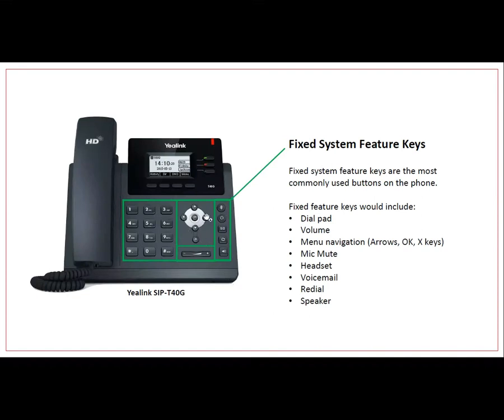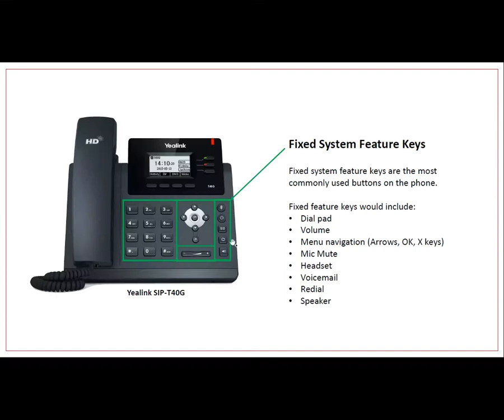The navigational keys above the volume give us an up, down, left, right, and an OK and back key. This allows us to navigate through the screens that appear. For example, if we're looking at a history, we would want to scroll up and down the list or even change our list view on the history, and we can do that with our navigational keys. You can use the OK to select the feature or function that you're highlighted on, and the X or the back key to go back one screen.